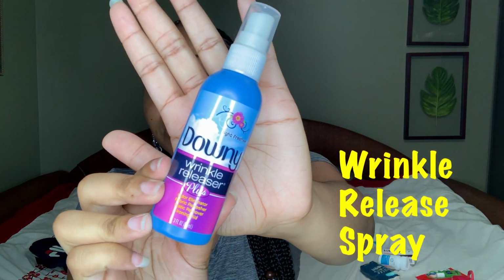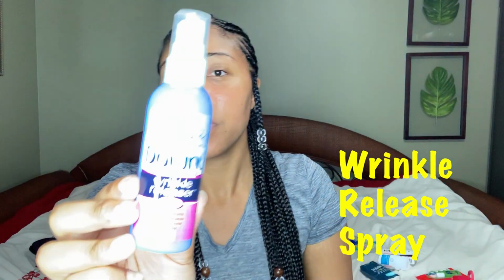As far as my clothes, everything was wrinkled last year as soon as I opened my suitcase, which made it difficult because there was not an iron in sight. So a product like this would have been super helpful to know. So you're just spraying this on until it's damp and basically the wrinkles come out. Yes. It's also pretty difficult to wash your clothes because everyone's trying to wash and the washrooms are pretty limited.